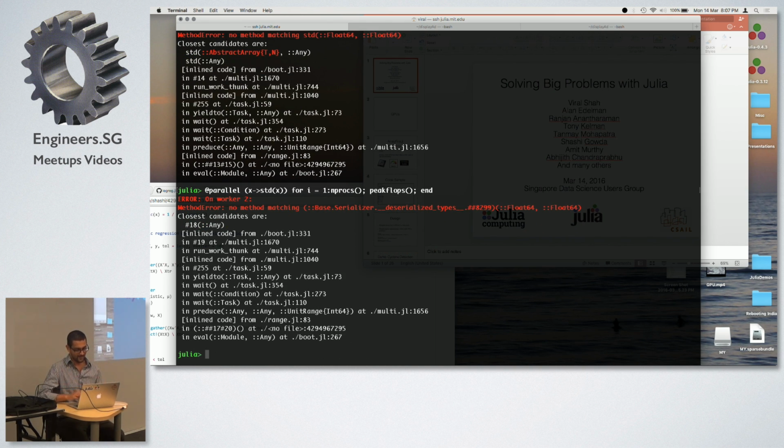But anyways, enough of trying stuff on the fly. I hadn't planned to do any of this. Since the question came up, we just started. But I think the basic point here is that you can start up Julia in parallel, and you can run Julia code on each processor and do what you want to do. That's pretty straightforward. But you can build on top of that many more complex parallel structures.